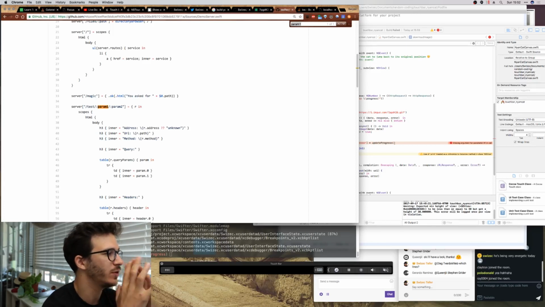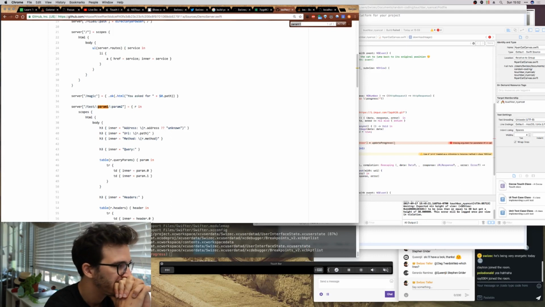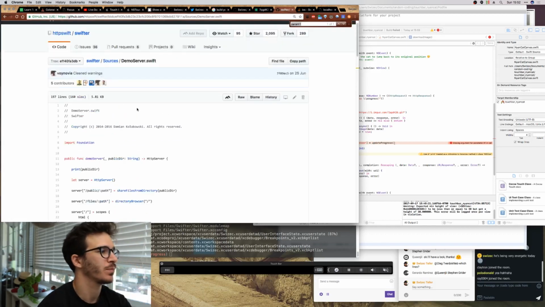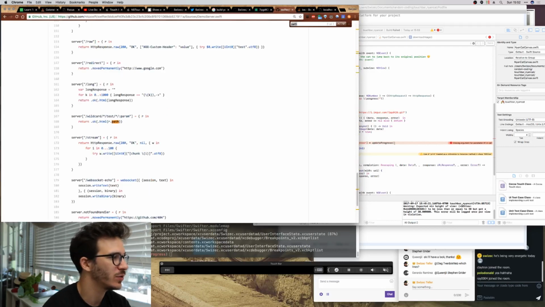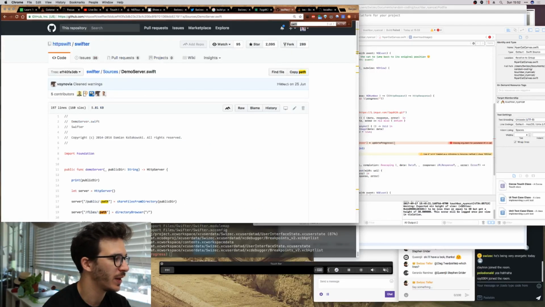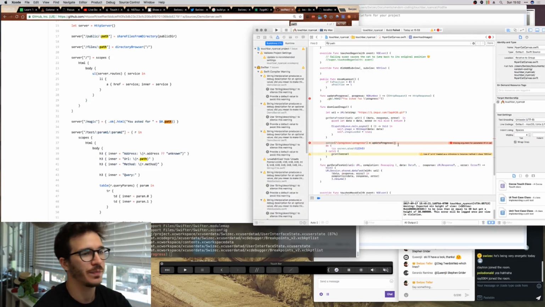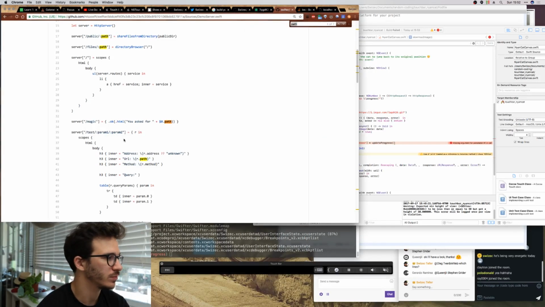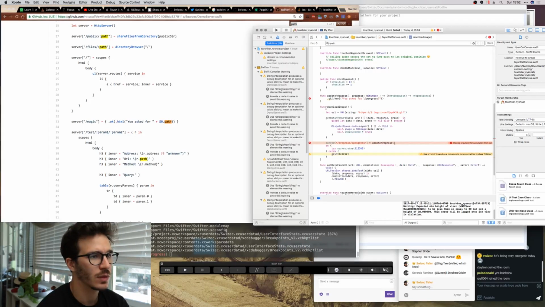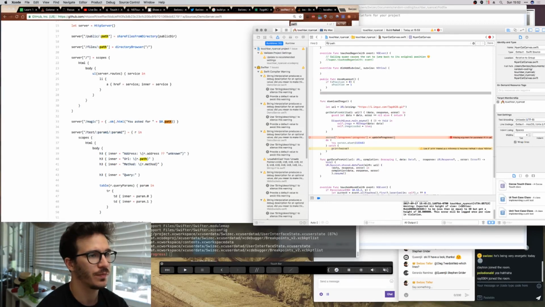They never use them. Path, did they ever use the path? Oh, r.path. That looks promising. Okay. So let's try doing it that way.